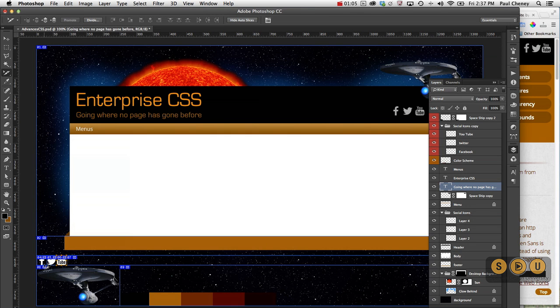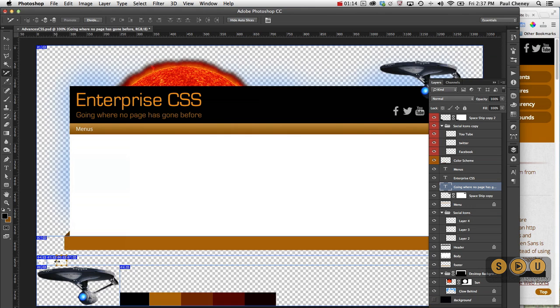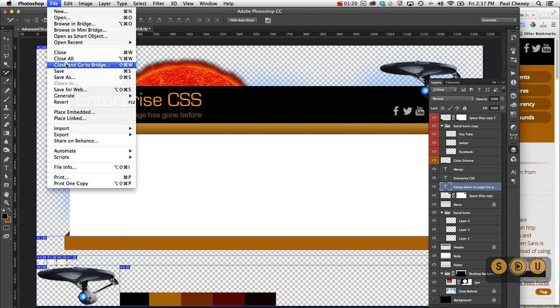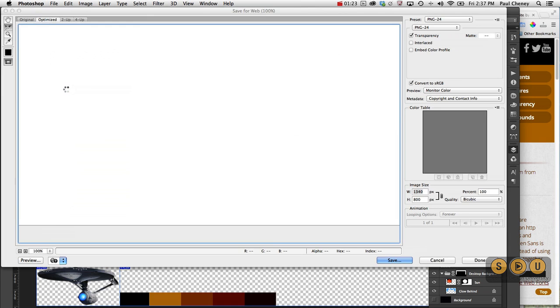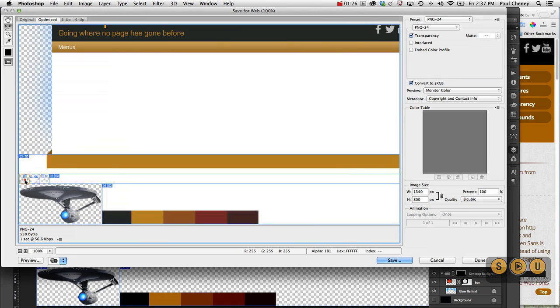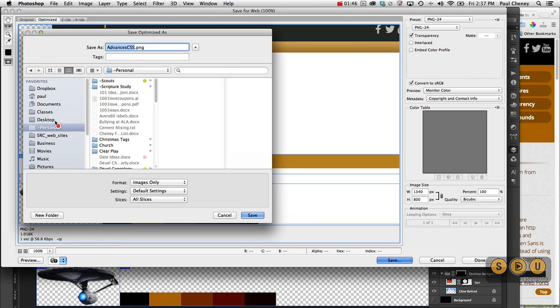Now these are currently on a starry background, which I don't want. I want them transparent around the edge. So I'm going to turn off my background so that there is a checkered background or transparency behind them, and then do File, Save for Web. I'm going to select each of these and make sure it's set to PNG 24. That'll give it a nice smooth edge around the outside. PNG 8 is going to be smaller, but the quality is not acceptable. So select that one. That one's PNG. That one's PNG. We're good. So let's go ahead and save it. Put it out here on the desktop.